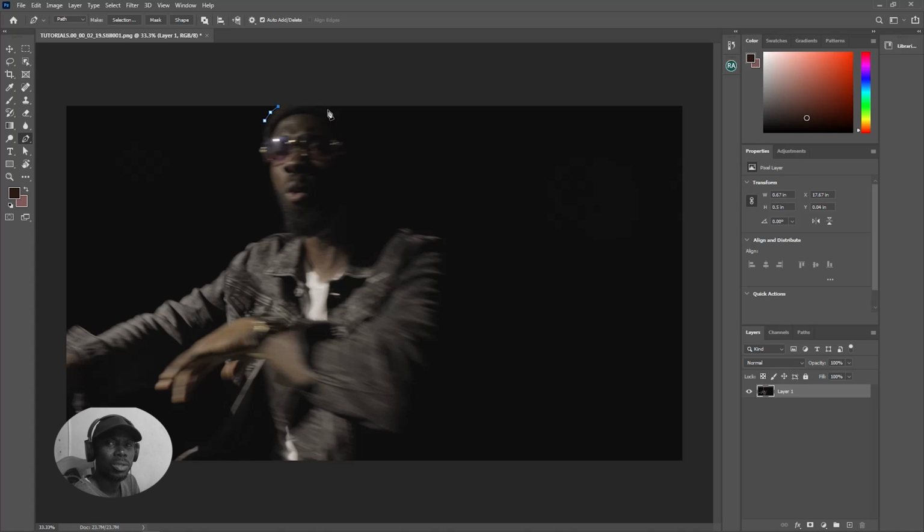The selection tool is more like some AI stuff, but with the pen tool, you have to do it manually. Take your time and do it well. Over here you can see I'm using the pen tool to crop it.